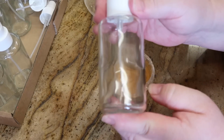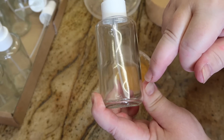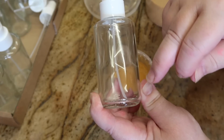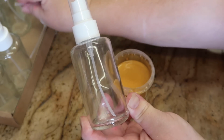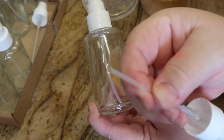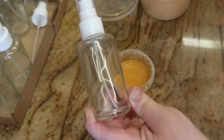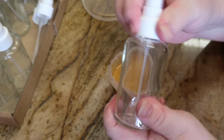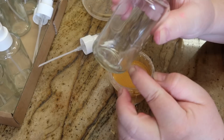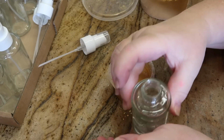And you'll notice in the bottle, the pipe in the centre, the spray does curve a little bit to the side, and I think that's better because it is actually touching the bottom, because the pipe is cut at an angle, and I have no idea if you can see that. But don't cut it straight across, cut it at an angle. That's what allows the liquid to go up the pipe. And if the pipe's touching the side, then you should get every last drop out of it, because you could just tip it onto the side and keep spraying.